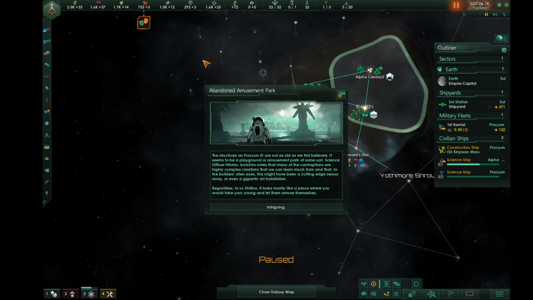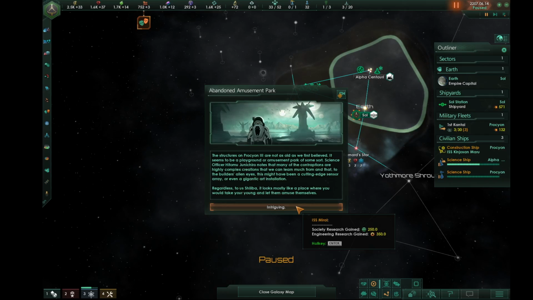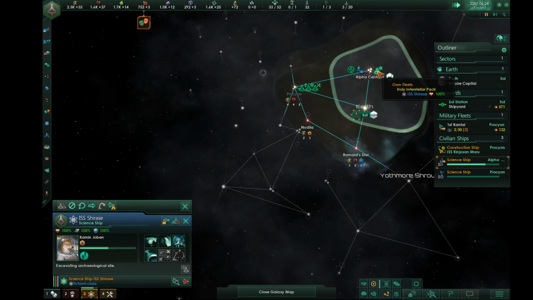Structures on Sion 3 are not as old as we first believed. It seems to be a playground or amusement park of some sort. Science Officer Hitomo Junichiro notes that many of the contraptions are highly complex creations that we can learn much from, and that to the builders' alien eyes, this might have been a cutting-edge sensor array or even a gigantic art installation. Regardless, to a Shiba, it looks mostly like a place where you would take your young and let them amuse themselves. It's a dog park.